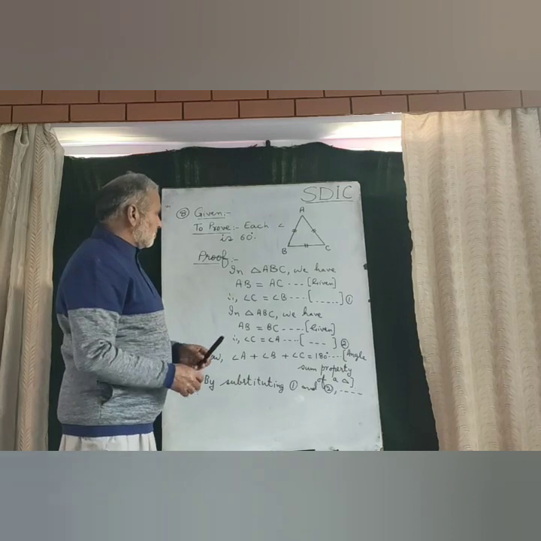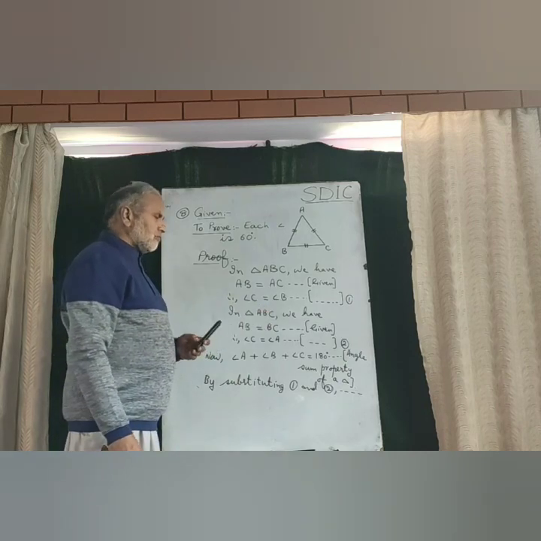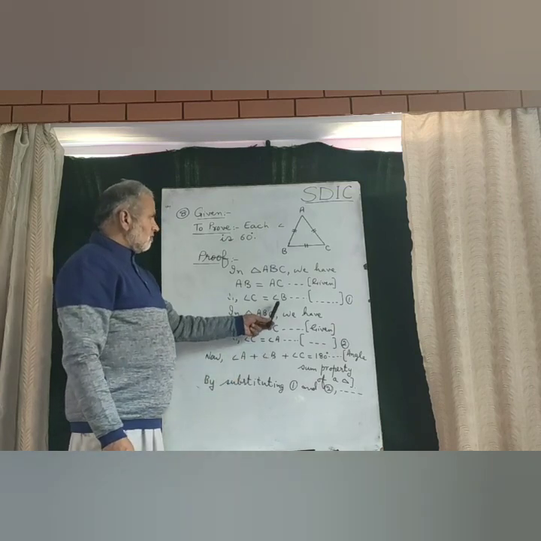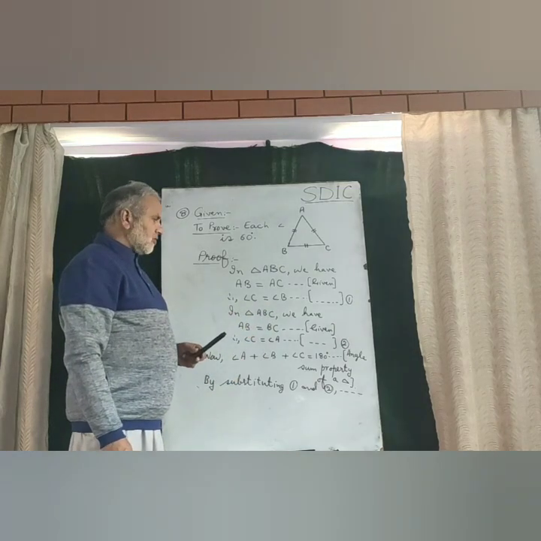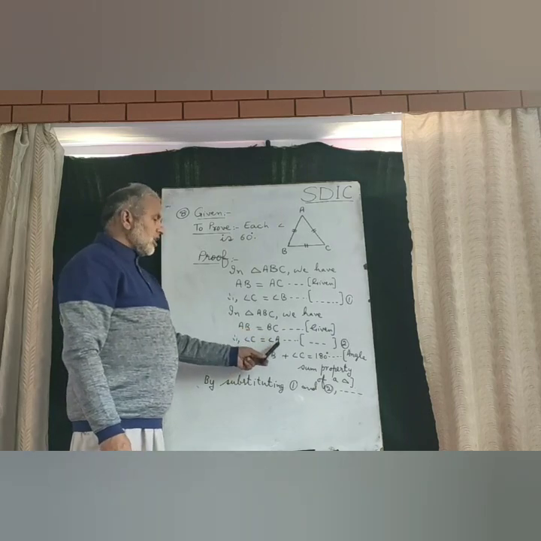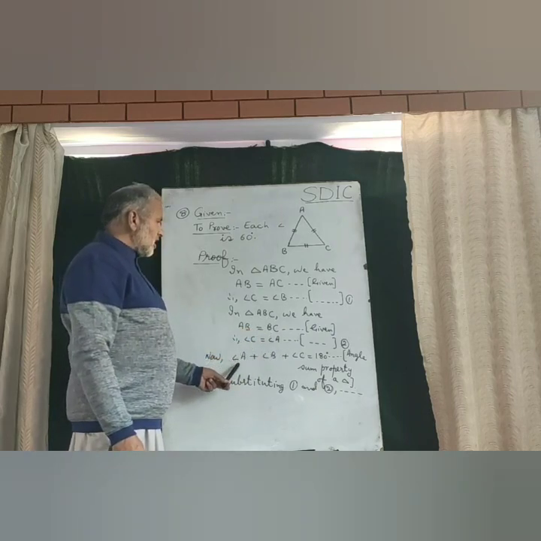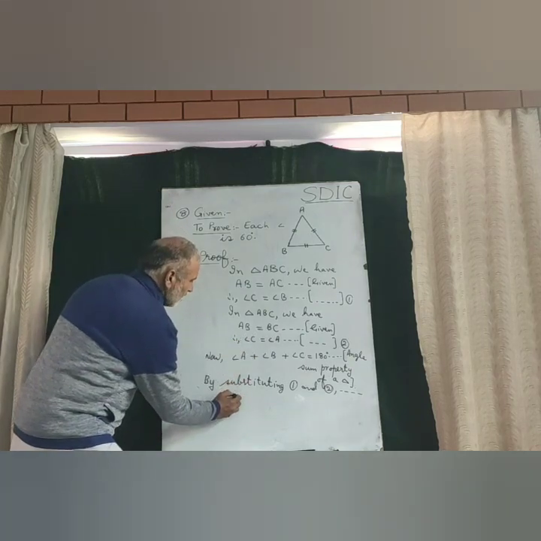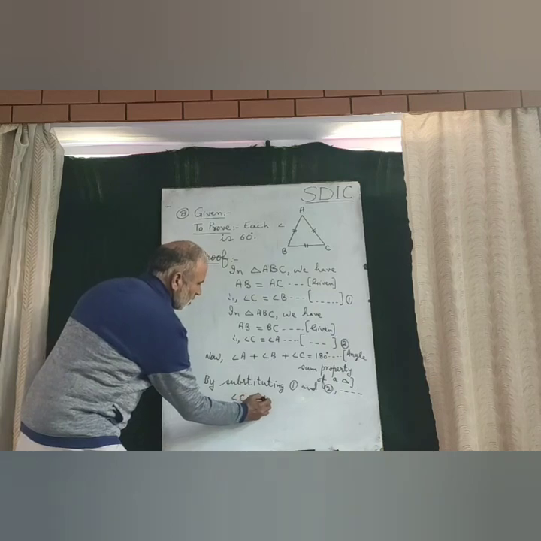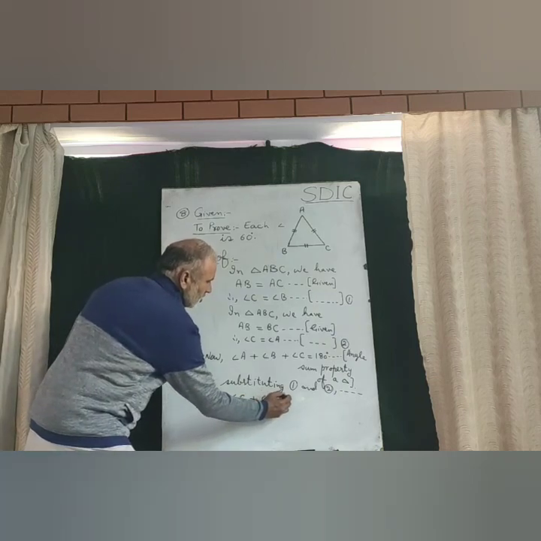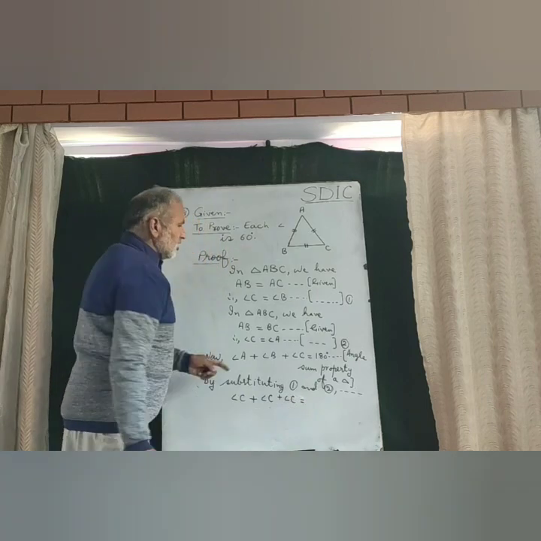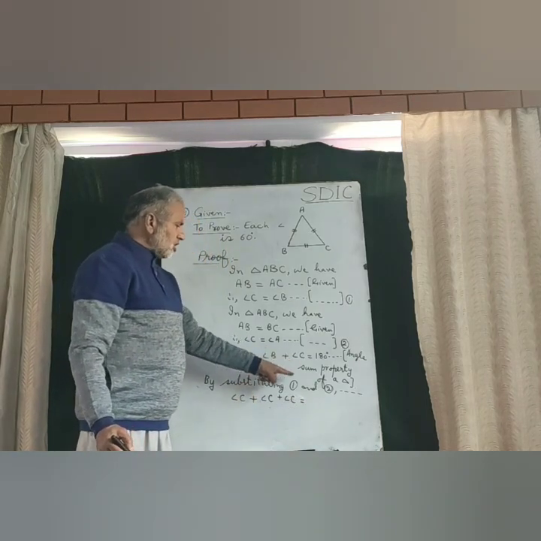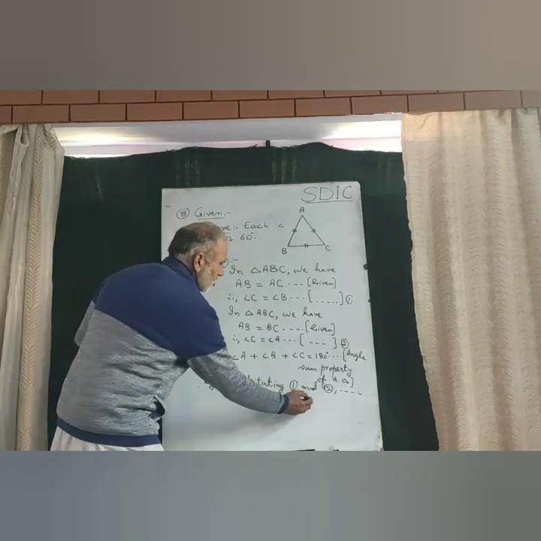So let us substitute. We know angle C is equal to angle B. Therefore, instead of angle B, we'll write angle C here. In second, we know angle C is equal to angle A. So what shall we do? We'll replace angle A by angle C because these are equal. For angle A, you'll have angle C plus, for angle B also you have angle C plus, we have angle C again there. For angle A, we wrote angle C. For angle B also we wrote angle C. Angle C is already there. So that also is there. Is equal to 180.